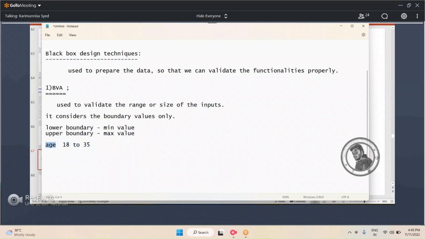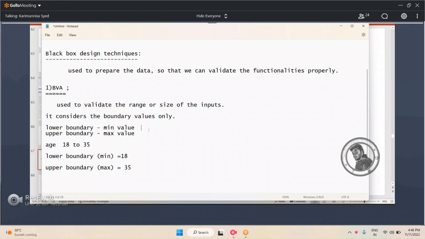Now in this age example, the age is going to accept values from 18 to 35. The range is 18 to 35. What is the lower boundary? It is represented with the minimum, so 18 is the minimum. The upper boundary is represented with the max, so 35 is the max.